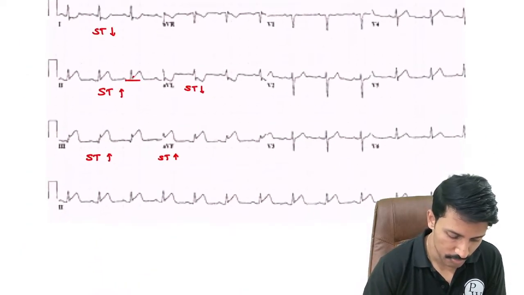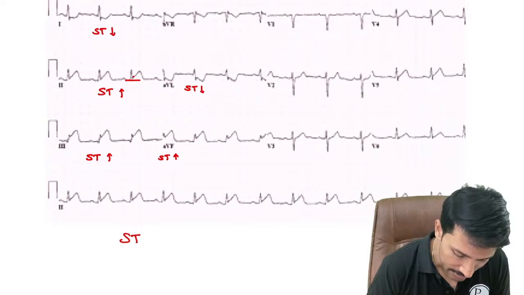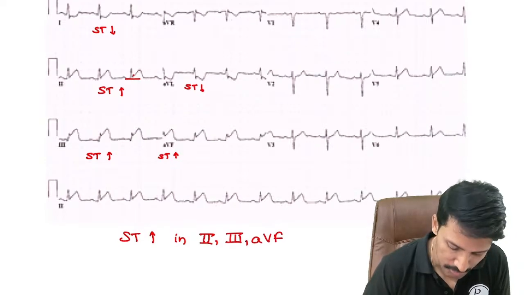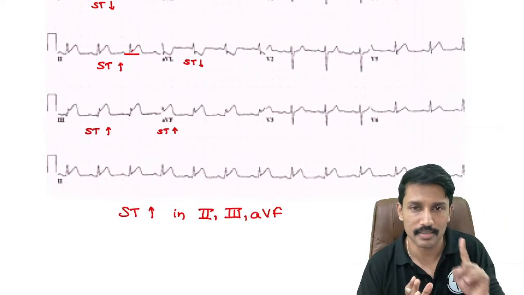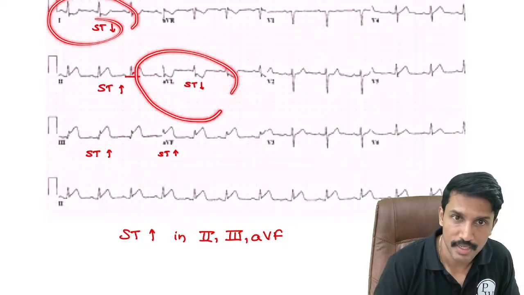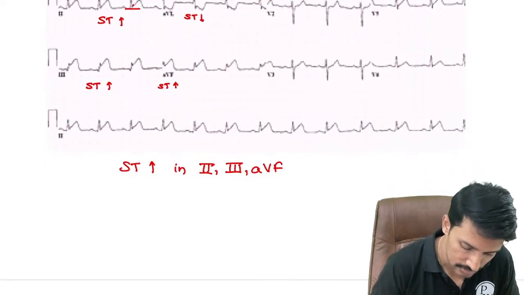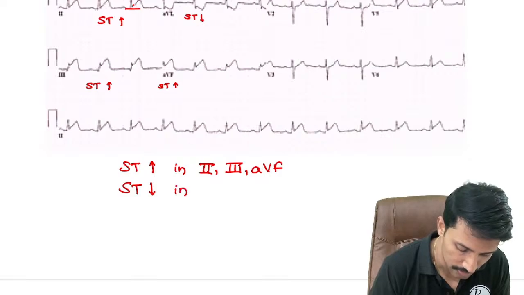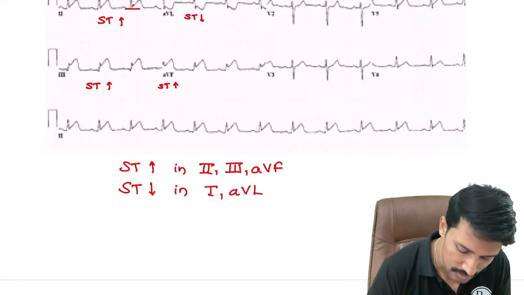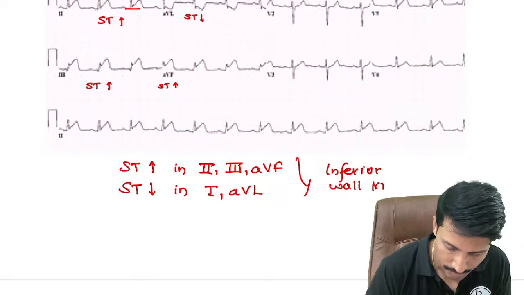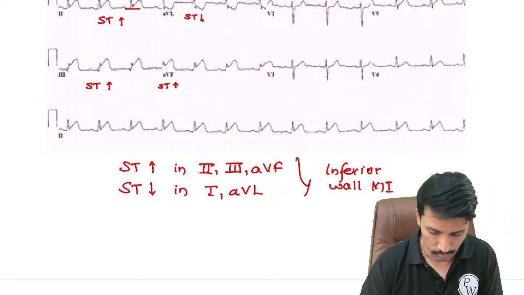So in this ECG, where all am I getting ST elevation? I am getting ST elevation in leads 2, 3, AVF. These are the inferior leads. That means there is inferior wall MI. And to call it a STEMI, there have to be reciprocal changes in 1 and AVL, which we have seen, right? So this ECG has ST elevation in inferior leads, and as reciprocal changes to it, I have ST depression in 1 and AVL. So that means this patient has inferior wall MI. Inferior wall MI.